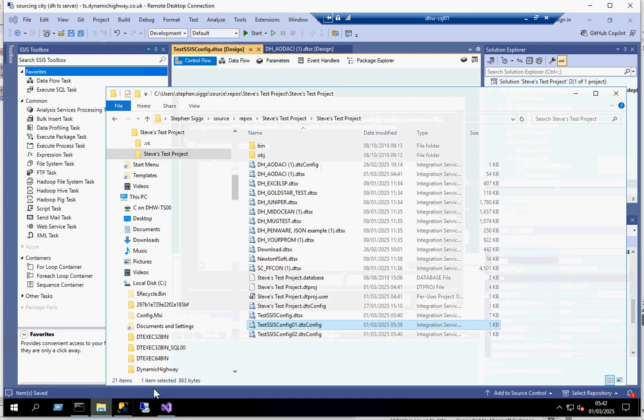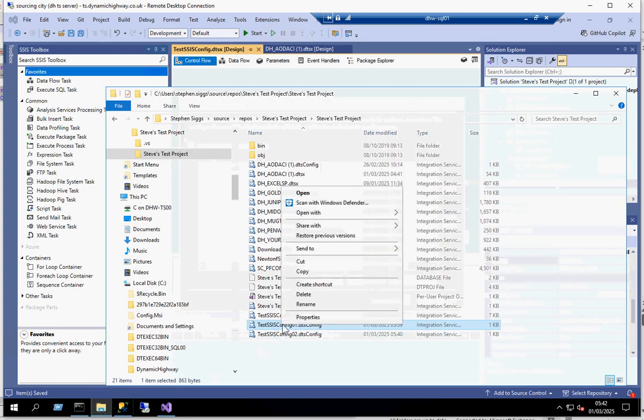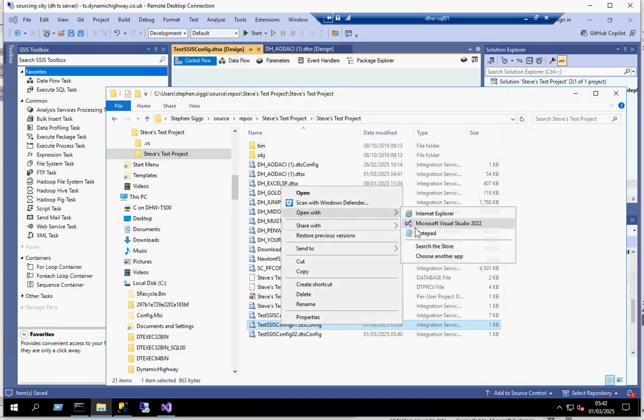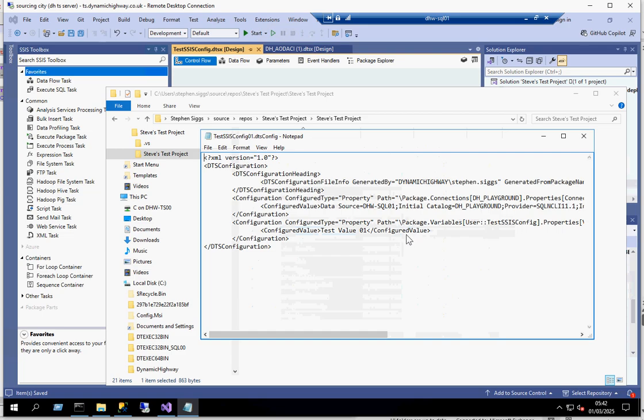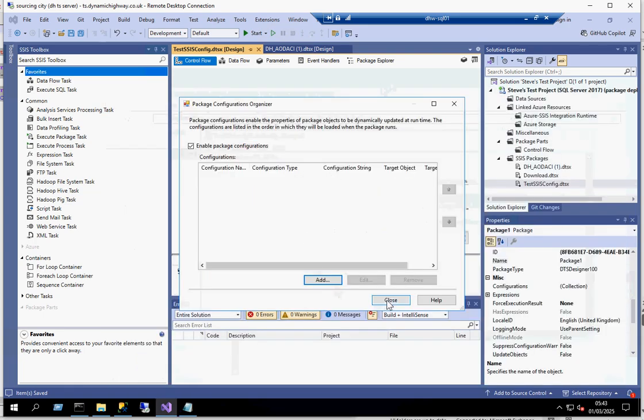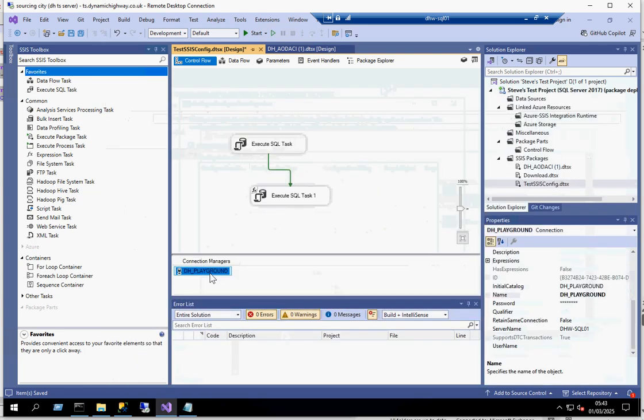What we have in the files is the DH Playground database connection. That's just the name of the connection here. That was just default.